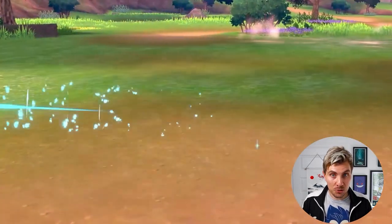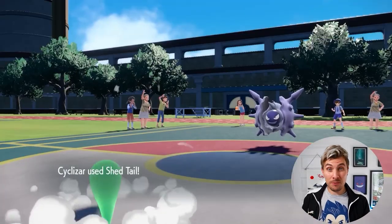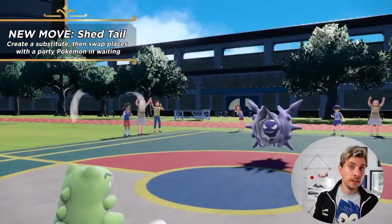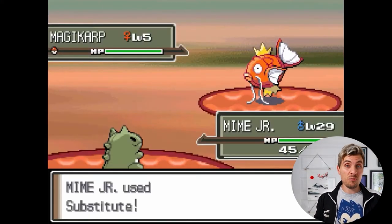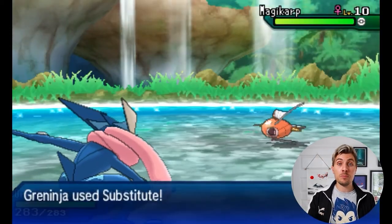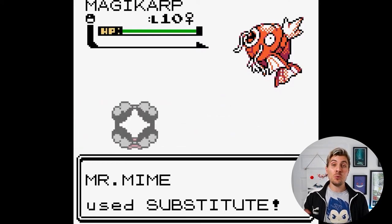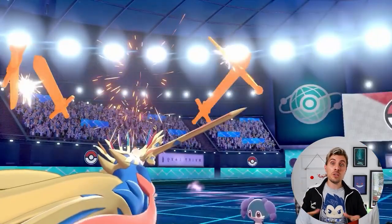Shed Tail is such a valuable tool — being able to switch your Pokémon in for free behind a substitute, or taking substitute damage and coming in fresh to reposition in a battle. If you have a bad board position, you can use Shed Tail to your advantage: go first with your Shed Tail user, pivot out to something in the back that can resist the incoming attack, and that new Pokémon comes in with a substitute already set up, giving you essentially a free turn.